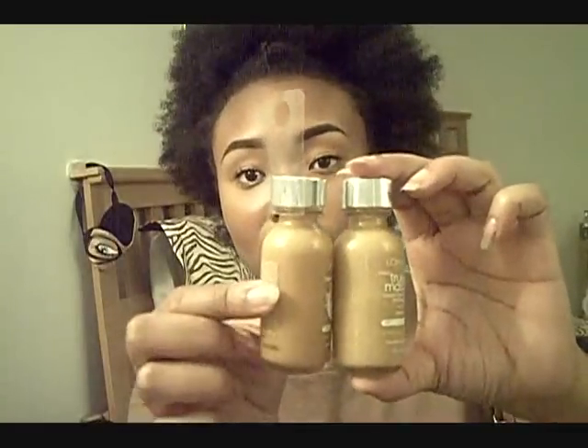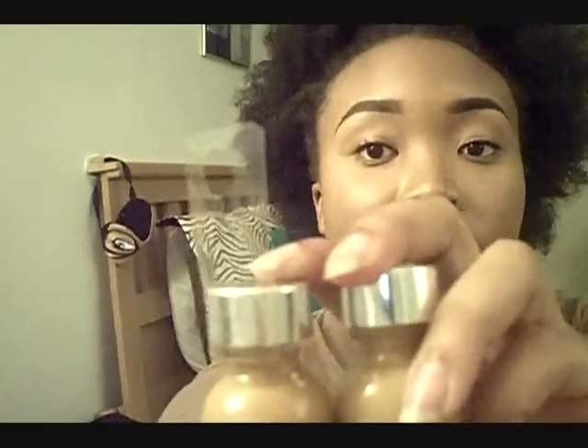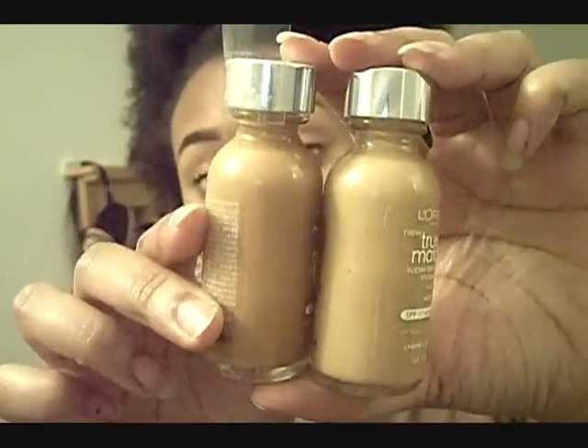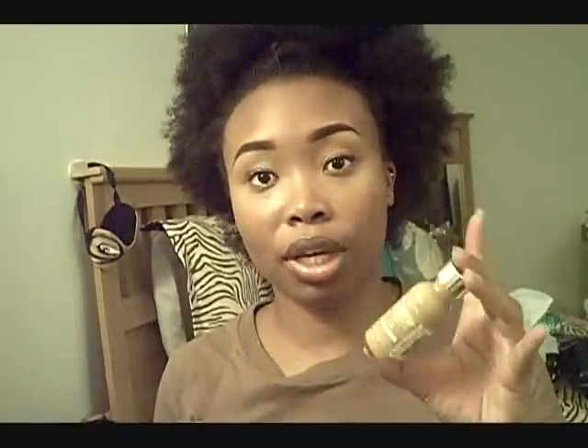I remembered there was one W8 that looked a little bit darker than the rest of them, so I decided to go back to Big Lots today and purchase the darker one. Can y'all see the color difference in that? They're both supposed to be W8, but clearly this one is darker than this one. At Big Lots you can't return makeup, so I just had to eat the $2 that it was. I ended up paying $4 for two foundations. I actually think I'm going to end up using the lighter one maybe in the winter.